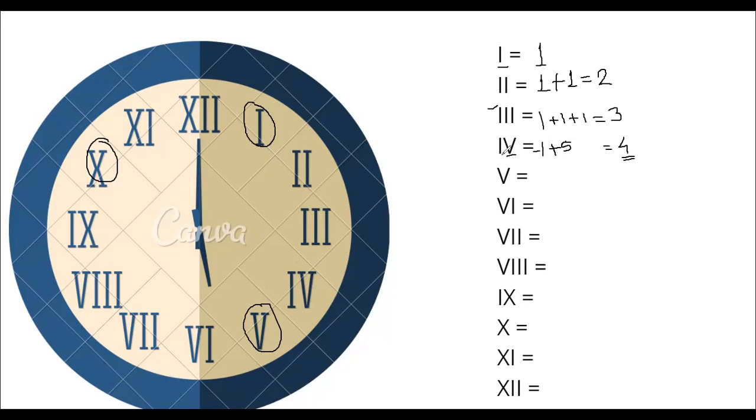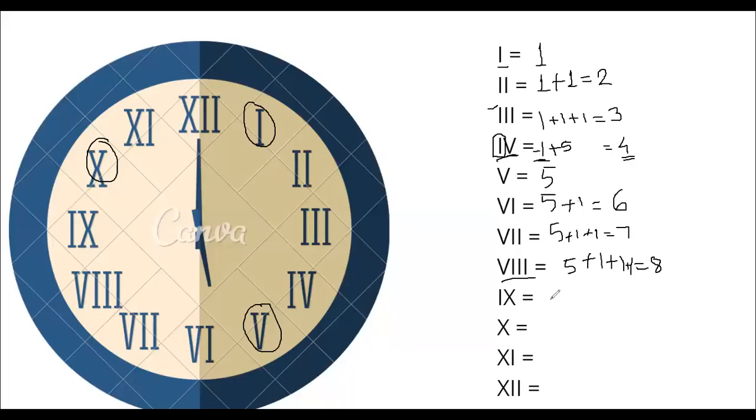Again, I am repeating, whenever one character, for example I, a symbol, is on the left side. This is on the left side, right? Every I otherwise is on the right side. So whenever it is on the left side of the symbol, we will do minus. Okay. So 4 is written like this. Now we all can do the rest up till 8. Quickly pause the video and do the rest up till 8. Take exactly 1 minute to do that.